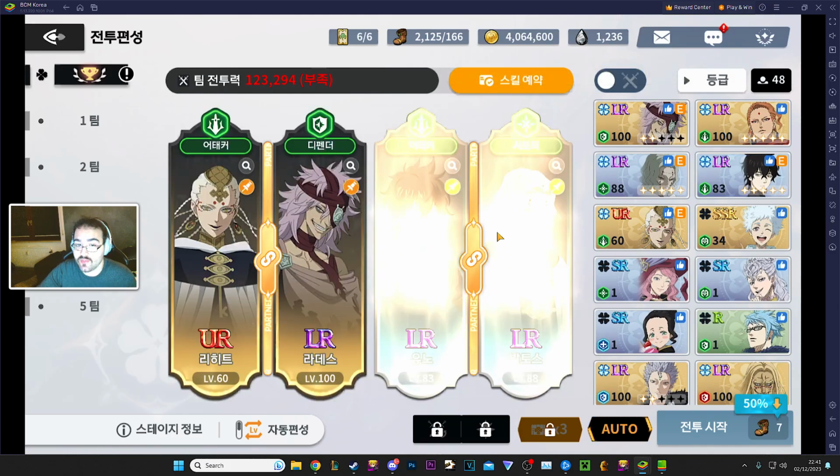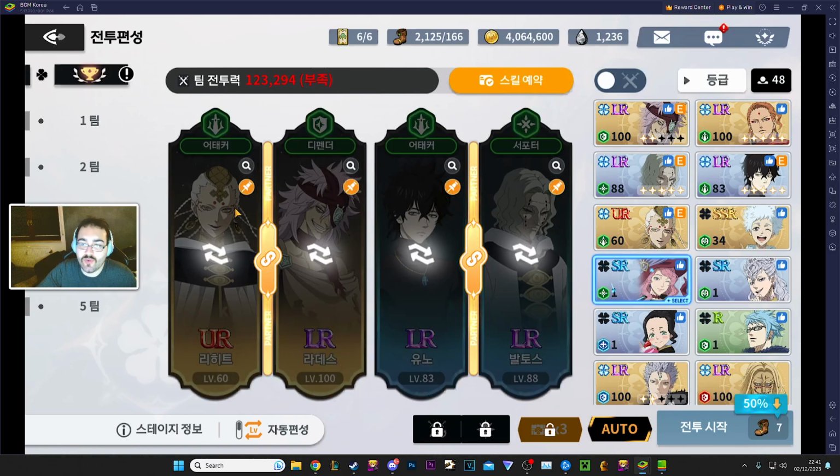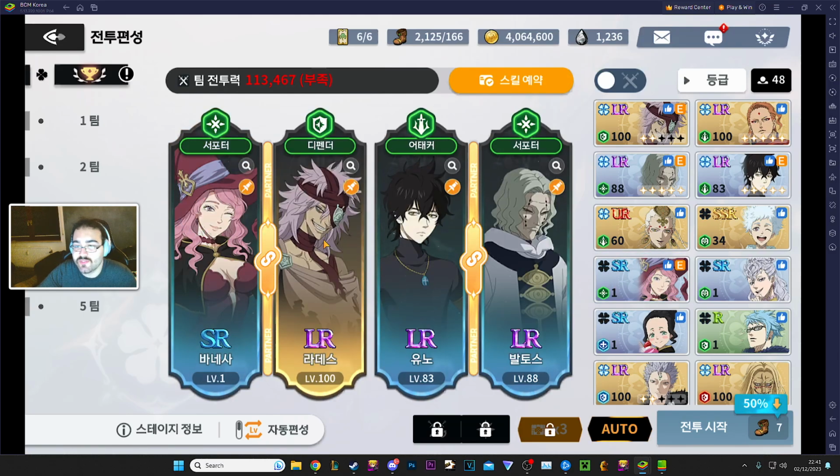Like these two together are gonna do a lot of damage. So you need one defensive unit, and then you could run Vanessa for her defenses and stuff, but this team would work. Honestly, this team would work. But yeah, that's really it for the comps.